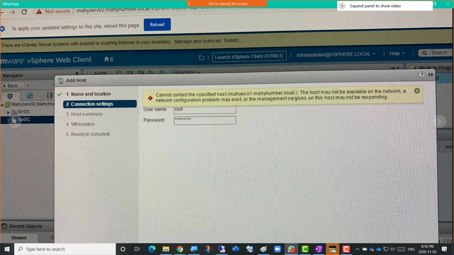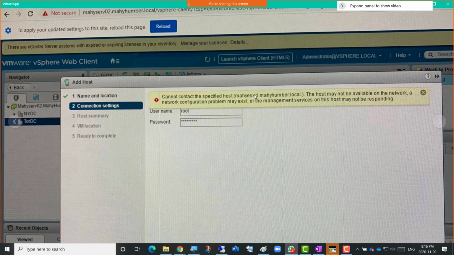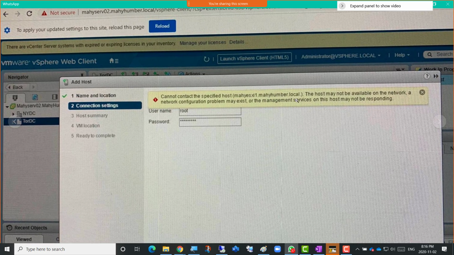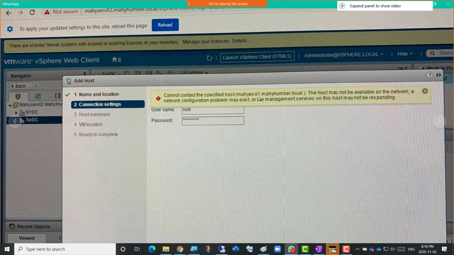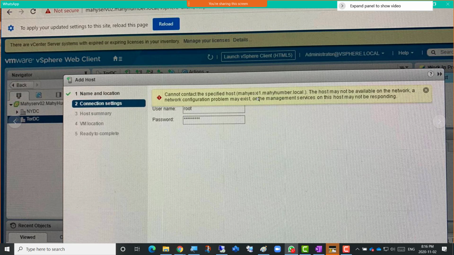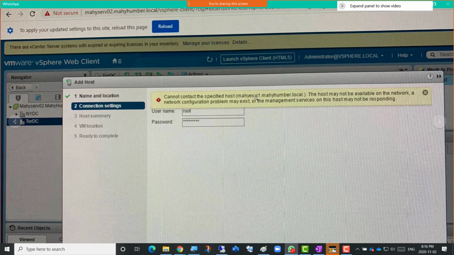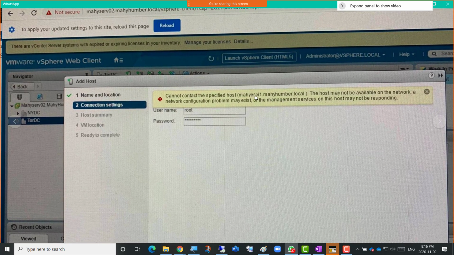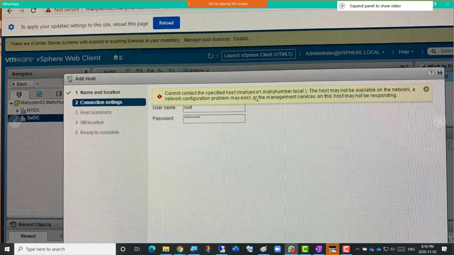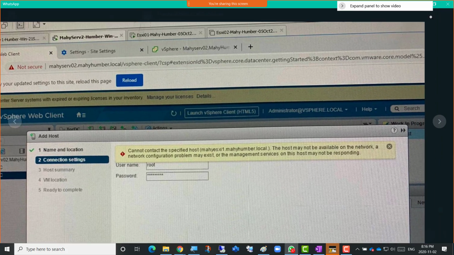If you still cannot, then don't use the name. First try to just remove the domain name, just put MYESXI1 only, and then try. If that also doesn't work, then DNS is somehow not configured correctly, or the name in the DNS is wrong, or it's different from the name in the ESXi hypervisor host directly. So in that case, use an IP address for now.